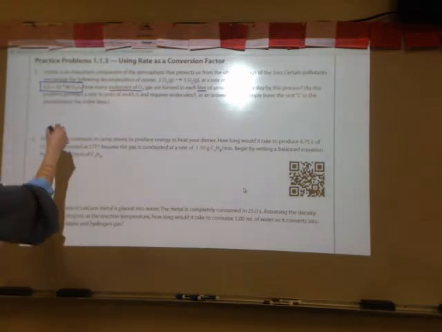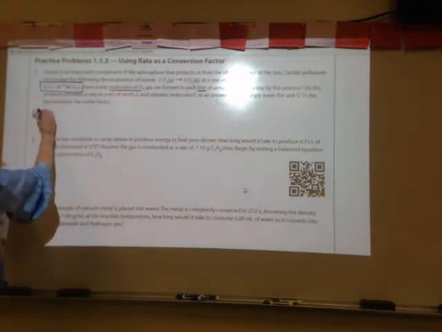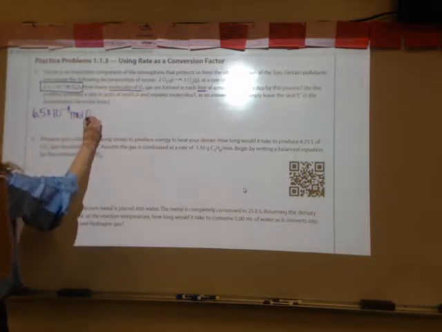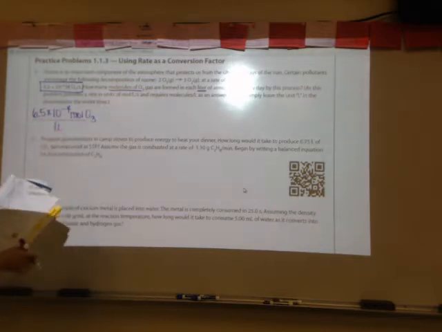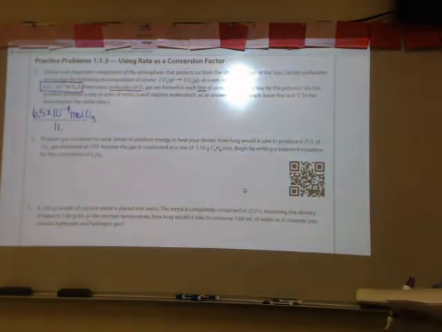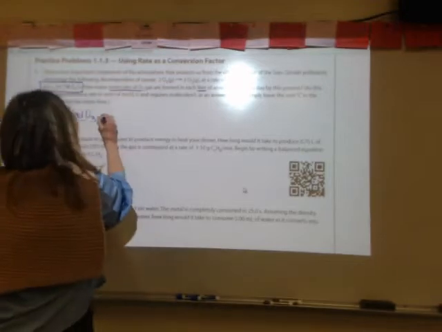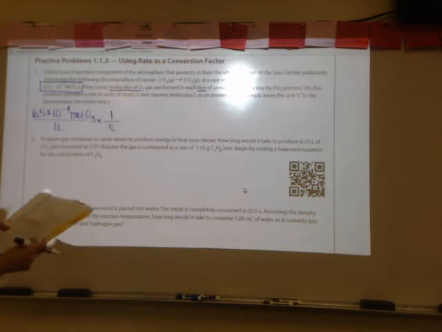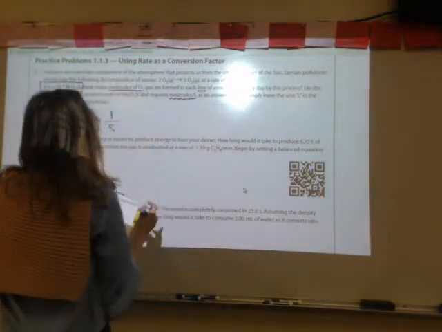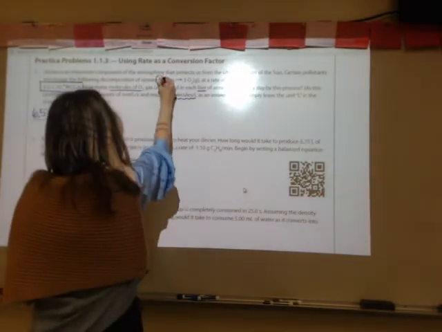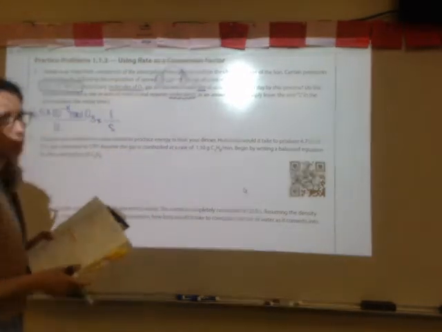Okay, so what we want to do is take this rate, 6.5 times 10 to the negative fourth. Molarity is moles per liter. So I'm going to write that as moles of O3 over liter, because you want to emphasize what the substance was that they were given. And then since it's per second, you can put 1 over second right next to it. And if we want to convert to molecules per liter, we need to somehow get our moles of O3 to moles of O2, and we can do that by doing a mole ratio using the coefficients.